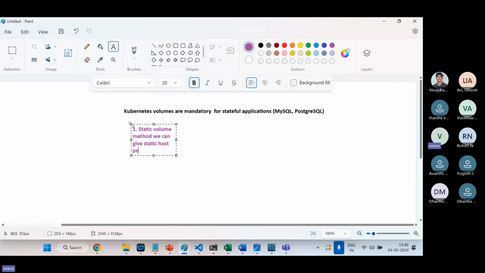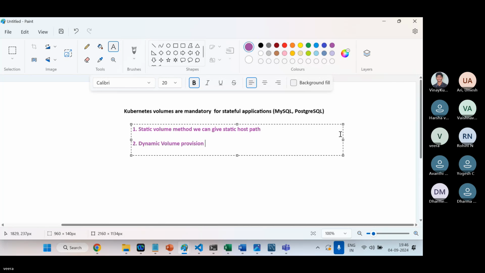Static host path means directly we can give the volume provision on the node. So we are creating nodes, right? The pod can directly access the same node only. The other is dynamic volume provision. So we have two types of volume methods: static volume method and dynamic volume provision.